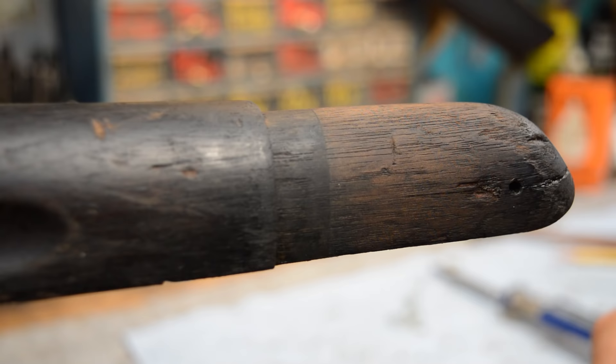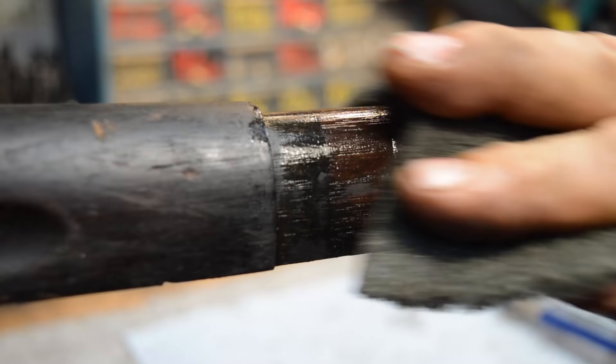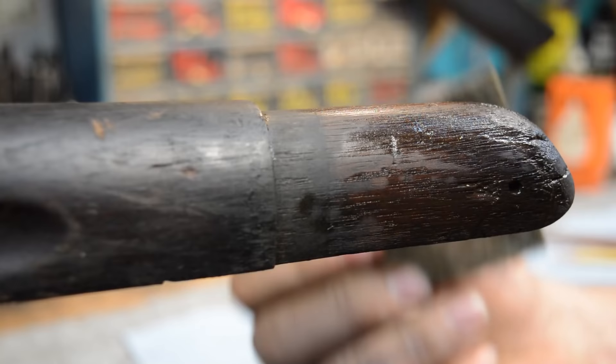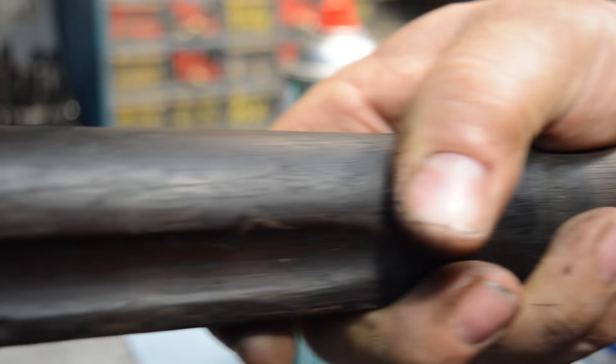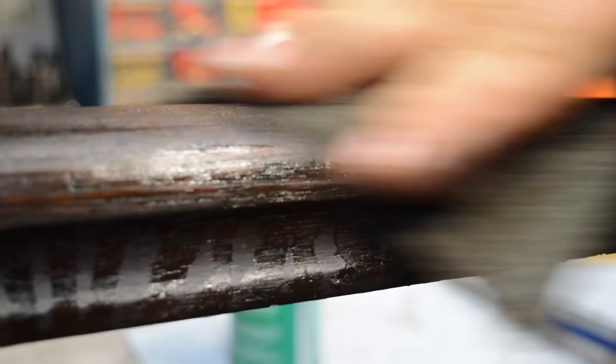There's a lot of oil soaking in this thing because this gun has had the crap beat out of it. We're going to do this all the way down the stock and kind of strip this back with the grain. If you push hard enough this will start leaving scratches — we're not trying to do that. We're just trying to gently get all of this nastiness off the stock. The beauty of being this gentle is we're going to leave those inspector's cartouches alone.